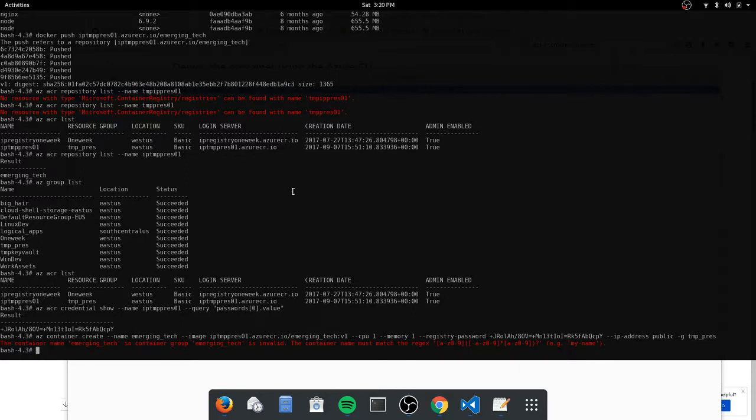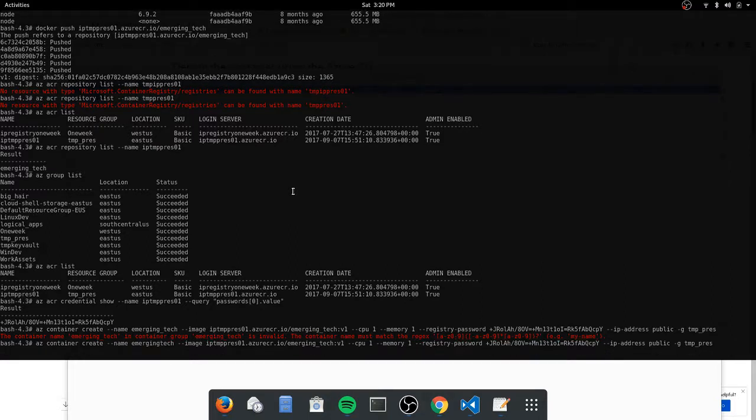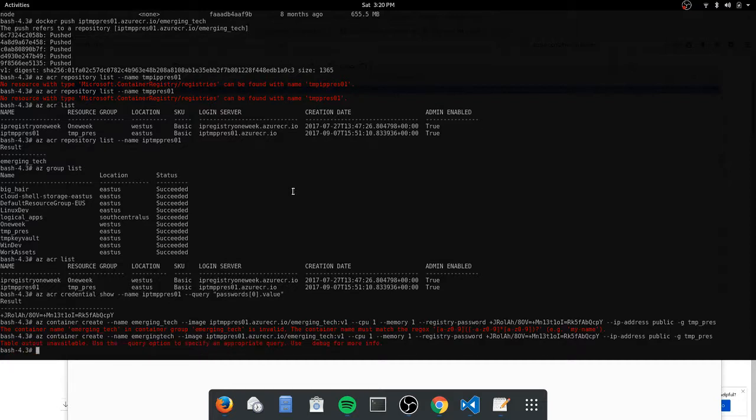No, it does not. Emerging tech, container name. It does not like that container name. Surprise, surprise, surprise, right? Okay, no big deal. We'll just run it without the underscore. And, ooh, okay. Table output option.